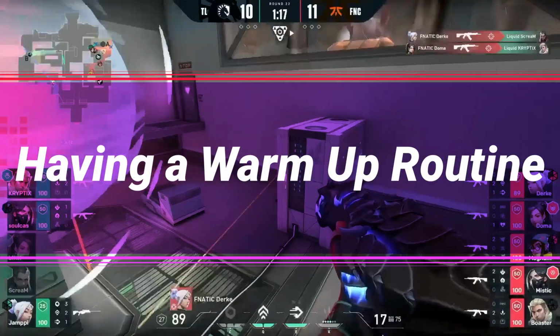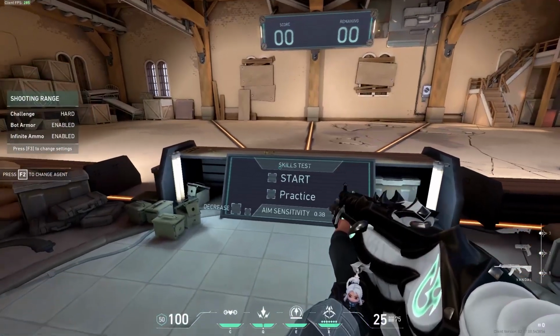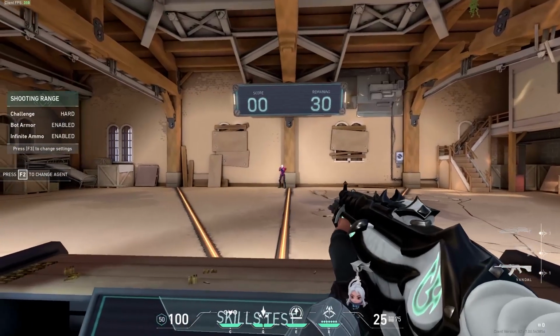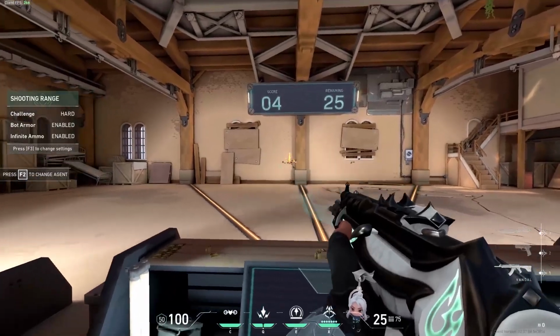This next tip is simple but heavily overlooked, and that is having a warm-up routine. This doesn't have to be anything overly complicated, but spending even a few minutes doing an aim drill can really help to prepare you when you get into your games.